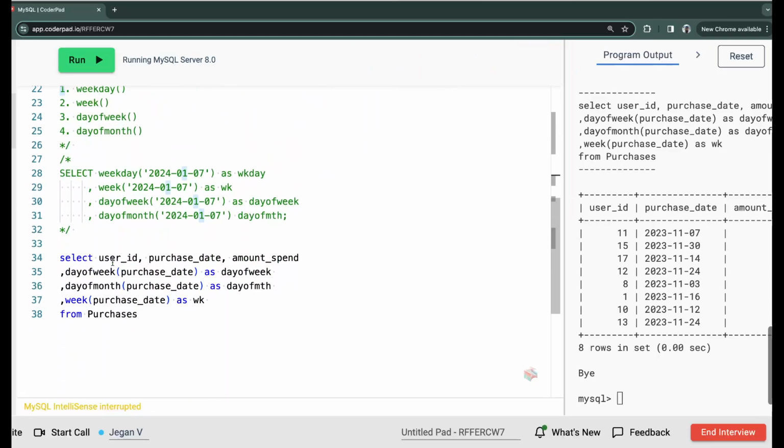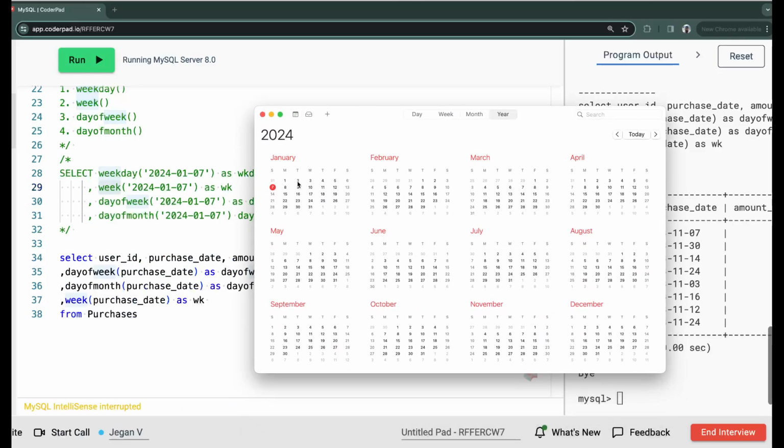So when you see the overall week, it's going to find the first week as 0, right? But when you see for January, it starts with Monday, which is going to be the first week, but we are in the 23rd, right? So 1, 2, 3, right? So November 3rd is going to be the first week for November. Even though when you say the week, it's not going to be considered because the 29 is from the October, right? So 3 is the first week, 24 is the fourth week. So that's what we are going to use.